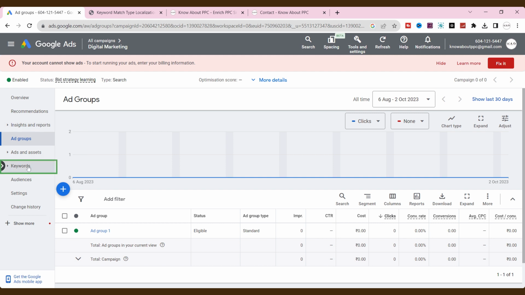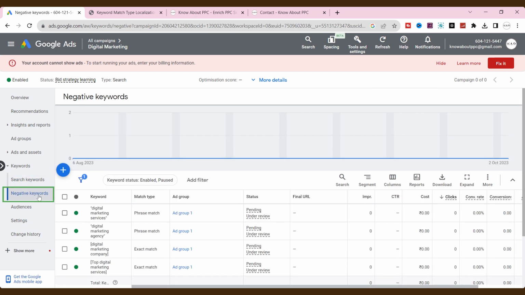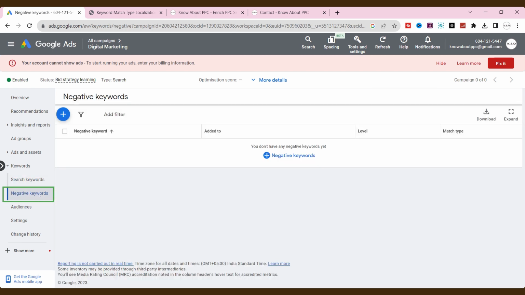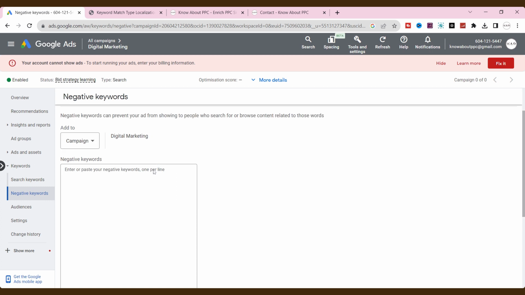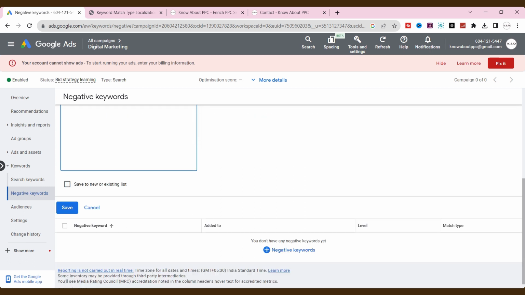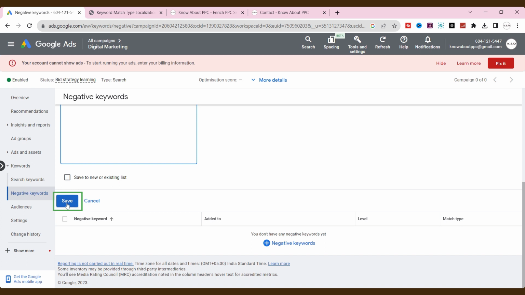Still, we need to optimize the campaign by adding negative keywords and changing the click bid to manual cost per click. Negative keywords are used to decrease the odds that you show up for the wrong searches. When you add a word in negative keywords, you tell Google Ads not to show your ad for any search containing it. So I don't want to show my ads to people searching my keywords with the word free. If I add the word here, my ads will not show to anyone who is searching for that phrase.